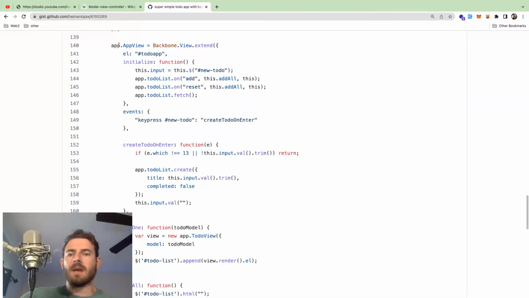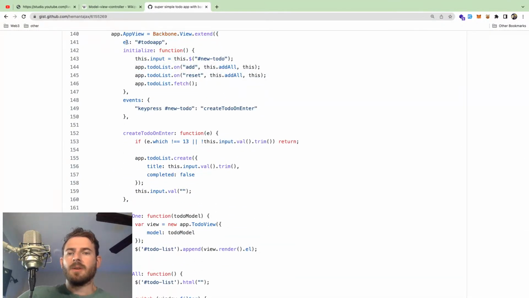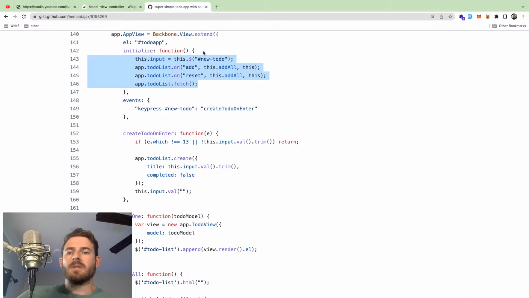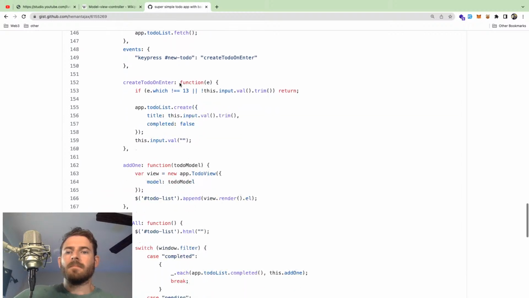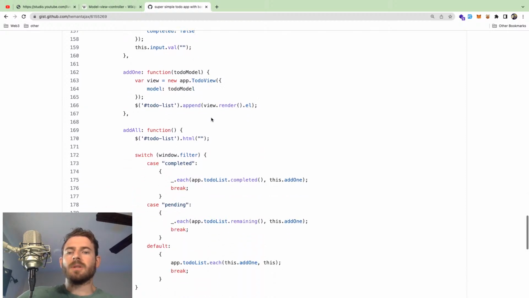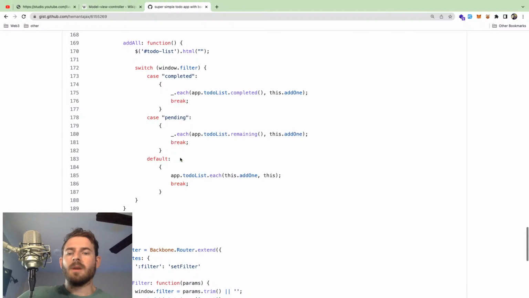Down here, there's the application view, and you tell Backbone which DOM element you need to put this stuff in. There's an initialize function. Let's see what else it's doing. It has a bunch of other stuff that's related to the view. So this is all logic that's related to the view.